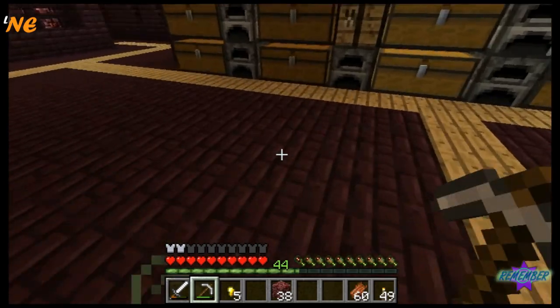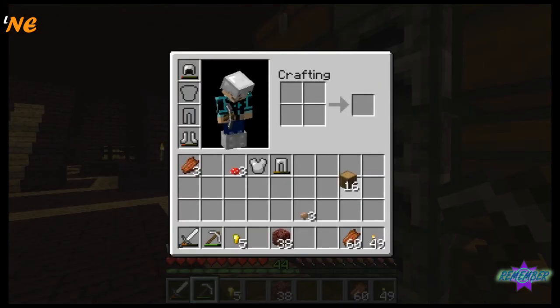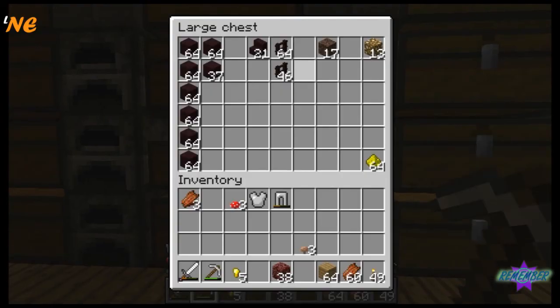I'd really like Nether brick half slabs at some point, because that would make it a lot easier to half slab the fortress. There we go, 16. And that should be a full stack of wood. Perfect. I'm saying that a lot today.